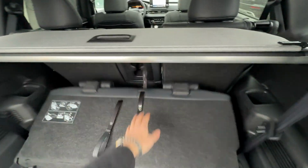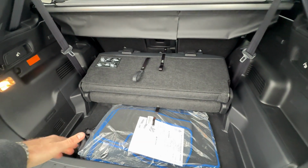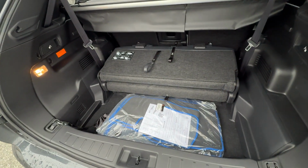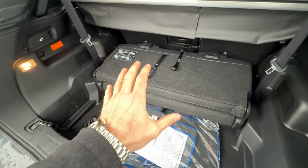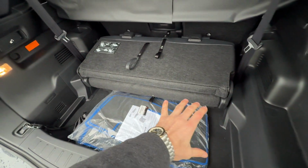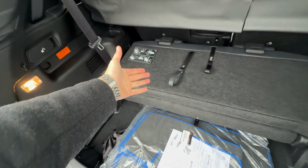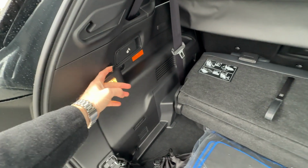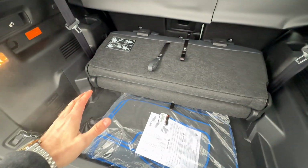And then this part right here, so you can fold it down like this. You can also make it a flat where you have extra room, if you will. My favorite way to leave it is like this. I really like to put my stuff here, and then I know it doesn't slide all over the place. If I have more stuff, I put it on top here. I also have some hooks here for grocery bags. Comes in super handy, and that's how I roll.